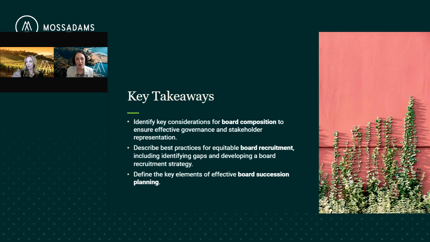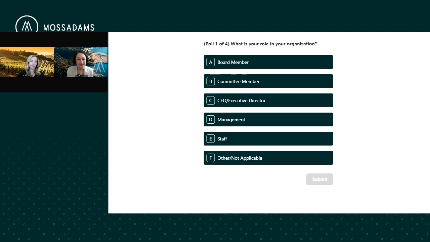And with that, I think we are on to our very first polling question, because we wanted to learn a little bit more about who has joined us today. So Danielle, do you want to open up that poll? Absolutely. As Annie Rose mentioned, this is our first of 4 polls. What is your role in your organization? A, board member, B, committee member, C, CEO, executive director, D, management, E, staff, F, other, not applicable.